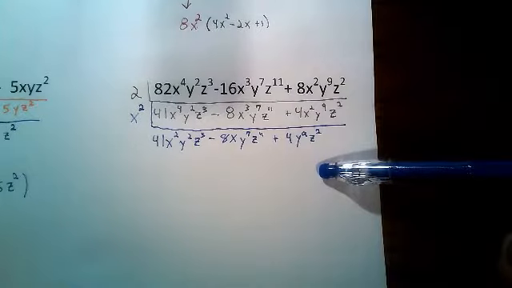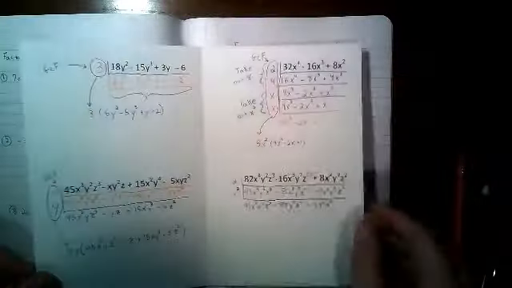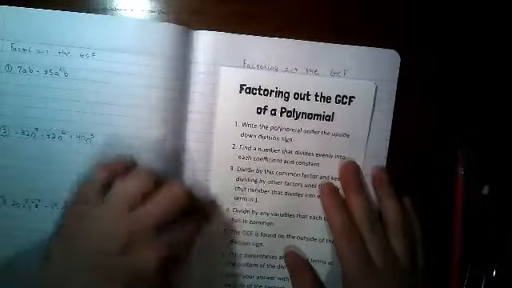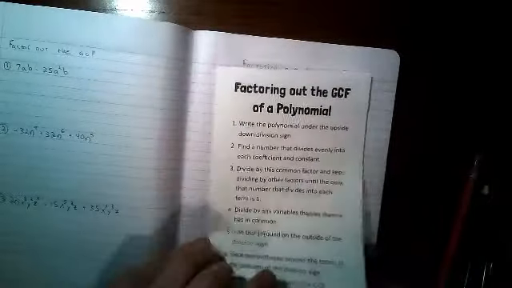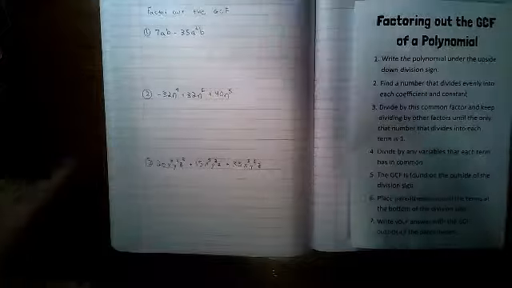When you're finished with this problem, have your teacher check your answer, and then you're going to do the practice problems on the left side of your book. So when you're finished with this one, you'll have your foldable here. You fold it like a pamphlet, okay? And you can put a piece of tape right on this edge here, or you can glue the back down because we didn't do anything with the back. So it's like that, and it opens up just like a book. And on the left side, you're going to do these practice problems here. I'm going to zoom in so that you can see it.